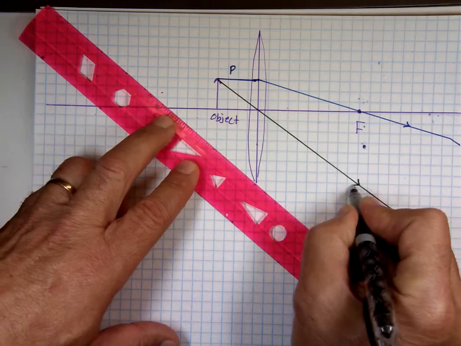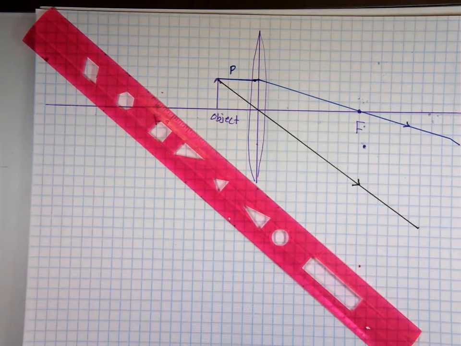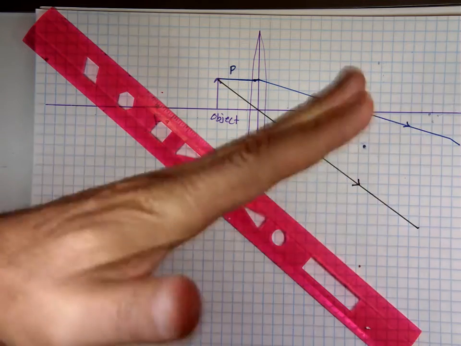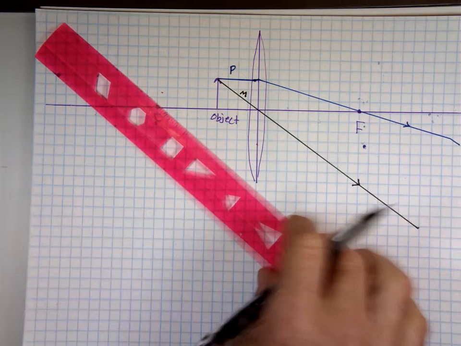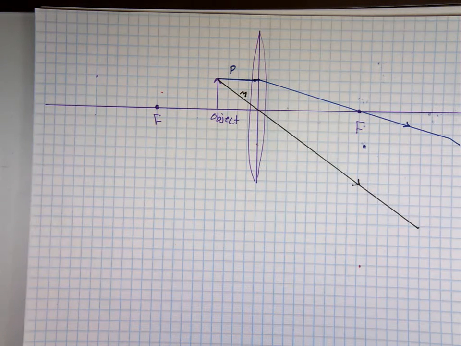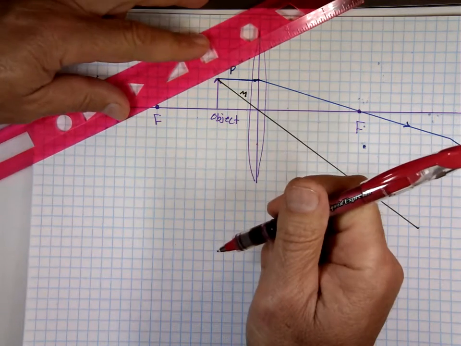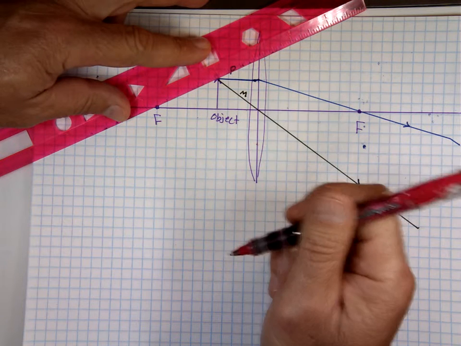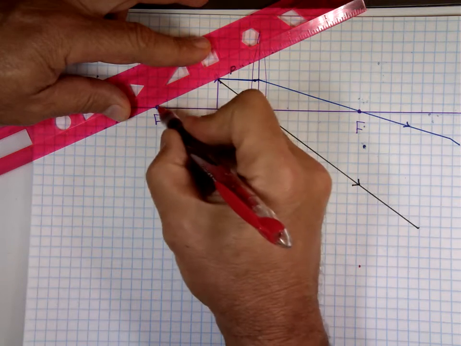I can tell you, based on these two lines, they'll never meet on this end. They will never meet. They're going away from each other. That's the M ray. We have one more. What color was that, the other one? The red one. And that's the F ray. Going through the focal point. It's going to look like it's coming from here.